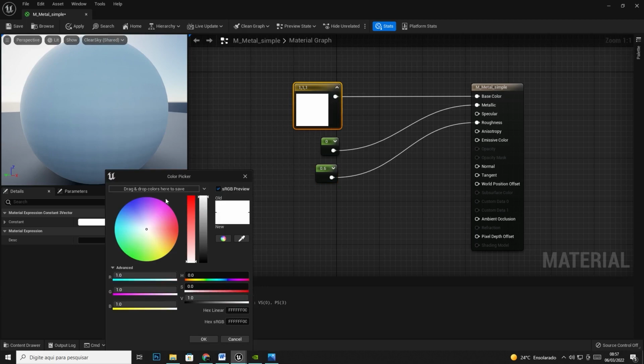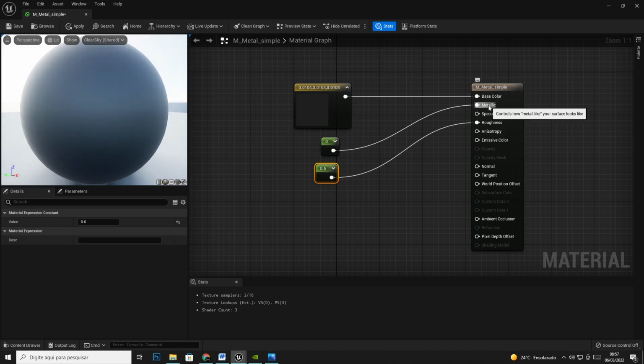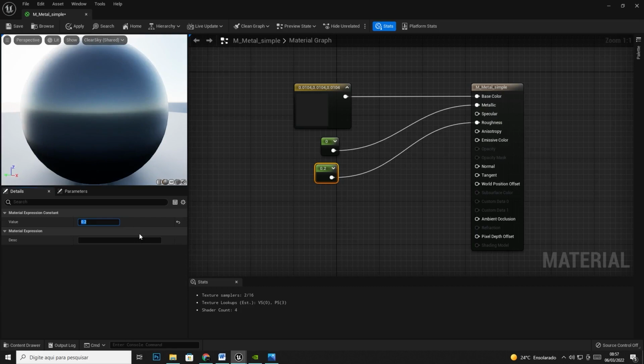I'm going to change the color here. Okay? Black. Darker. And yeah, it's a plastic because metallic is 0. It's not metallic. And how much its roughness? You can put the values here. For example, 0.1. Okay, cool.